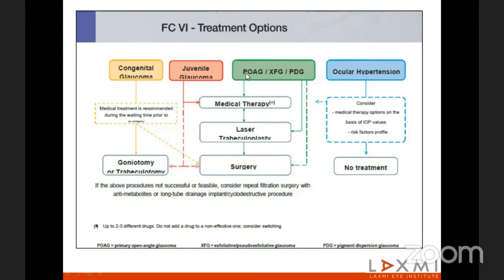If you have an open angle glaucoma, he may also be having pseudoexfoliation or pigment dispersion. The way to go, like it has already been described, is medical therapy. If there is a chance for selective laser trabeculoplasty, which can also come into play, especially with pseudoexfoliation and pigment dispersion. And if nothing works, of course, we have to resort to surgery. Now, if you have an ocular hypertension, I think Dr. Harsh discussed it very, very clearly, that medical therapy options are there based on the IOP value. And like he said, if you have a value of more than 28, you just have to start treating. Otherwise, you can opt not to treat.